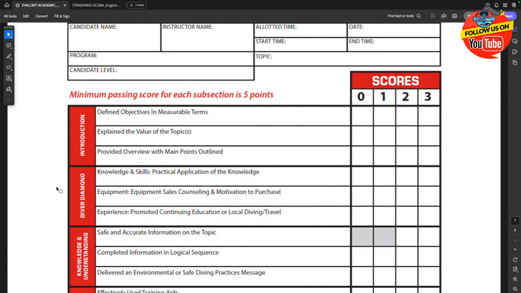The heart of which I approach equipment sales, counseling, and motivate to purchase is, hey, I notice that we're all getting ready to get divers. I would encourage you looking at a nice BC, because if you have your own BC, like this one that I'm wearing, this ST35, it's comfortable. I know where everything is. I'm able to dive more easily with this, more safely, because I know where all the stuff is. I know it fits me, it's mine, da, da, da. So we want to make sure we're giving a counseling.